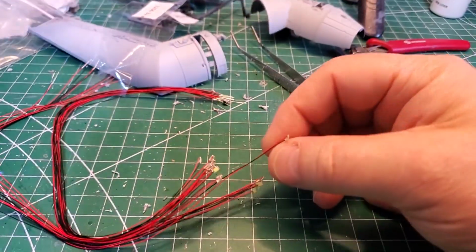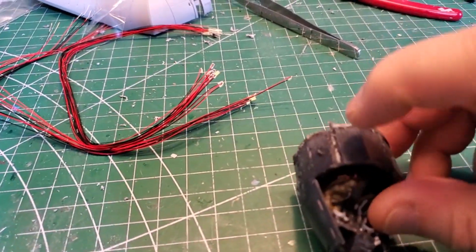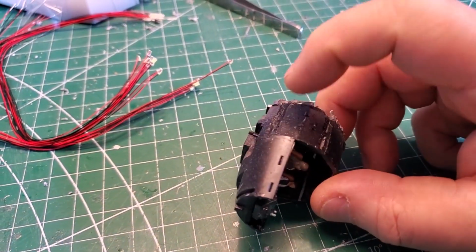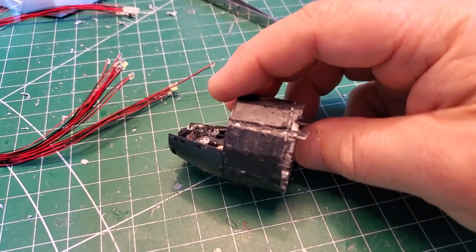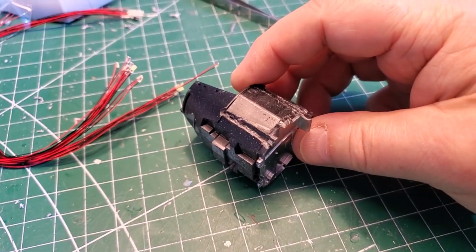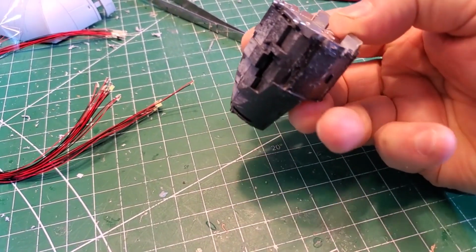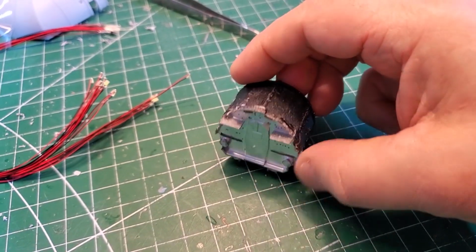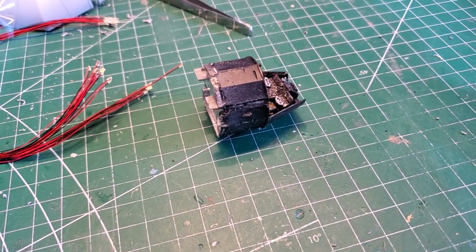Alright, so I'm going to be using these itty bitty little lights to light up the strips along the sides here on the top and the bottom on both sides. Just need to figure out how many I need, probably like 3 in each side. So 6, 9, 12, maybe about 21, 24. Oh, let's do a test, see. Maybe just 2.